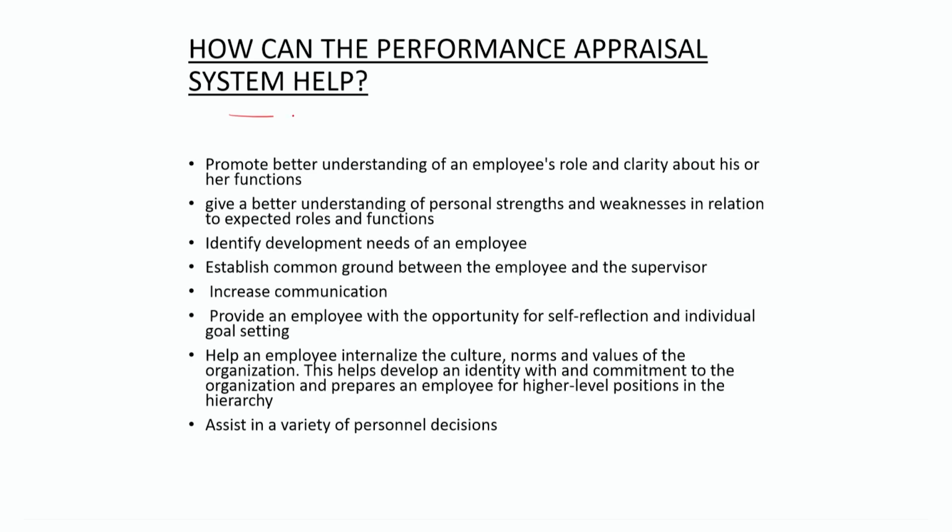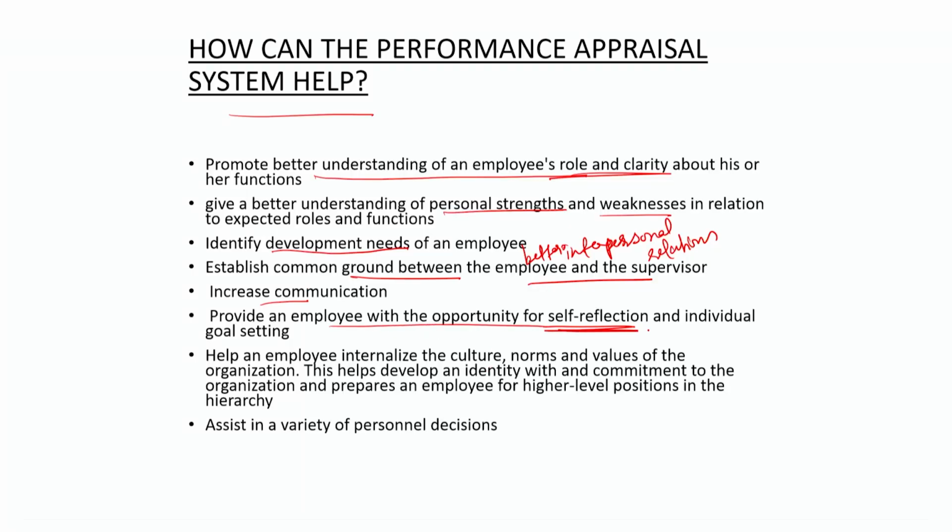So how can the performance appraisal system help? It helps promoting better understanding of employees' role clarity, understanding of personal strengths and weaknesses, finding out the development needs of the employee, establishing a common ground between the employee and supervisor so as to have better interpersonal relations. It increases the communication between both the parties. It provides an employee with the opportunity for self-reflection. Self-reflection is to have identification of how you have done.